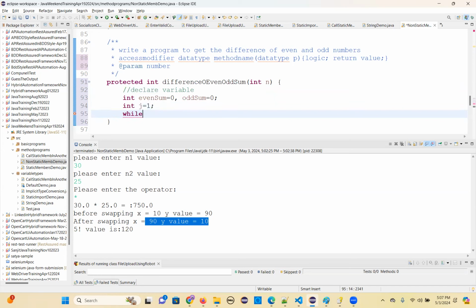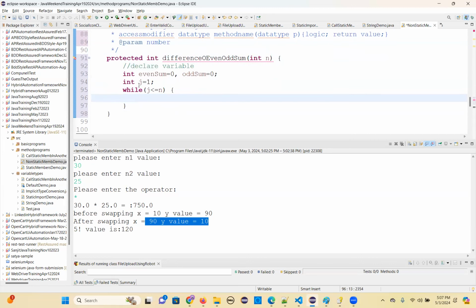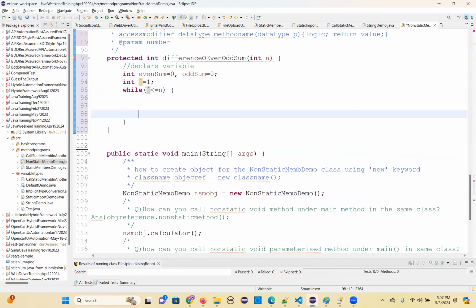While j less than or equal to n. And the condition I need to write: how do you know this j value is even or odd? How do you know that it is even or odd? By remainder. You have to write a condition.